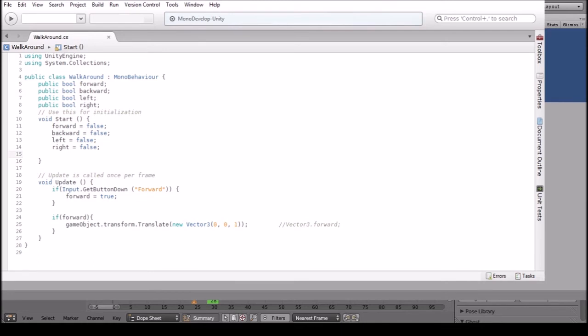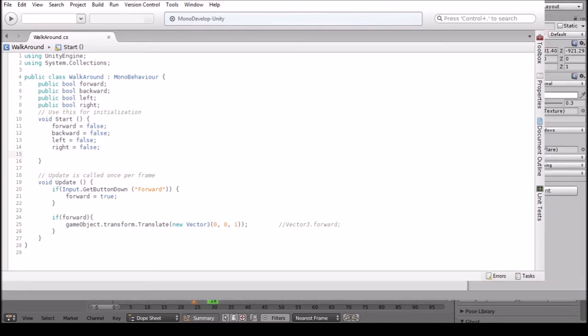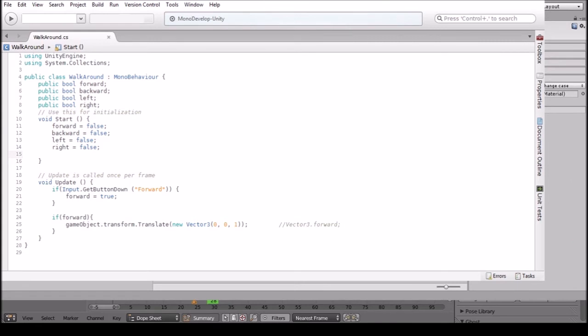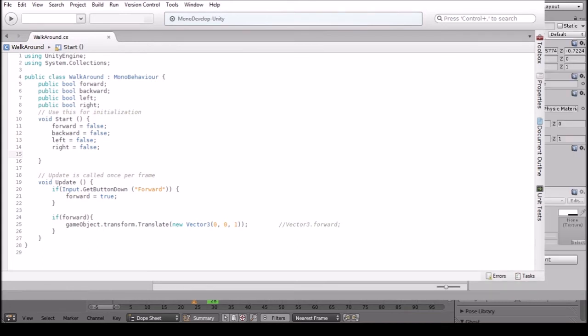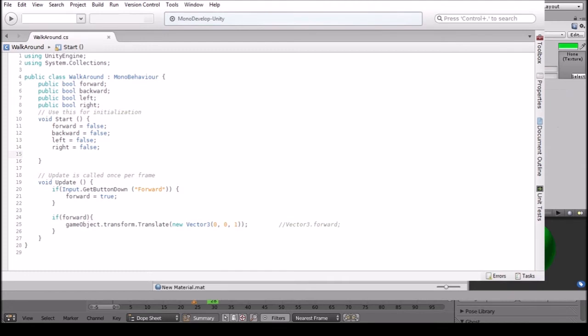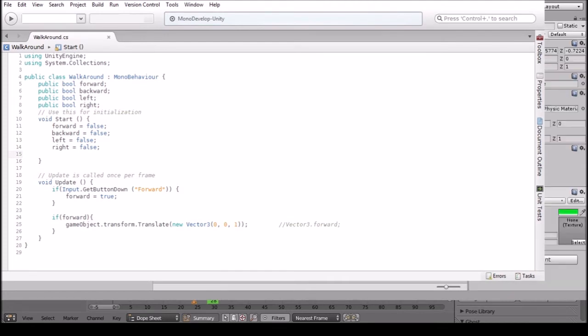However, now we should be able to, he is moving. You can't actually tell that he's moving though because there's nothing in the world that shows it. So let's just do this. Let's create just a basic material and let's color it green. And now let's take that green, let's put it on this cube, just as a reference point, so we can see that we're walking.